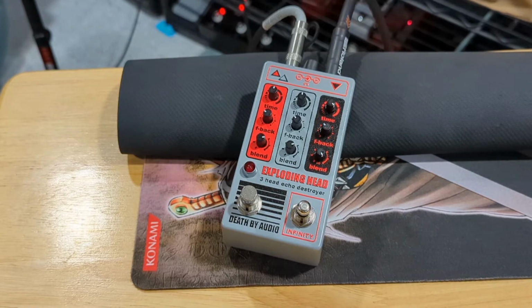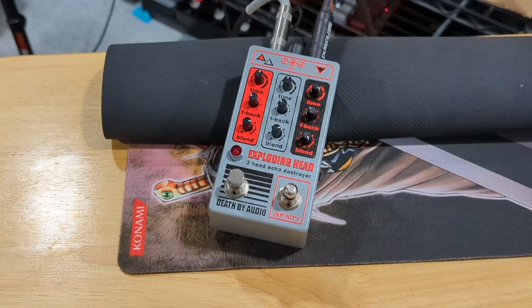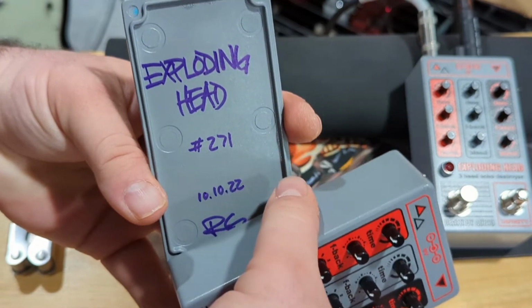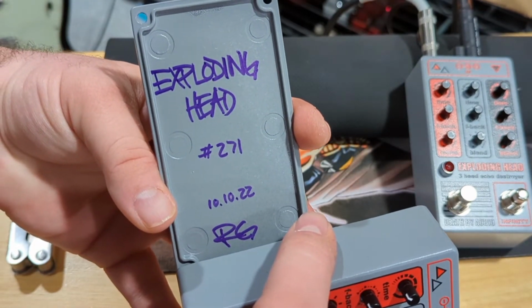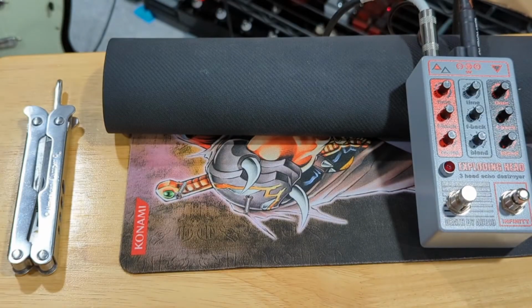Plug two of them in? Because that's friggin' ridiculous. Alright, let's see what happens. Alright, real fast. So here's the other one. Signed by, I want to say a different person, different number, of course. That's cool. So they're all even a little more unique in that way.